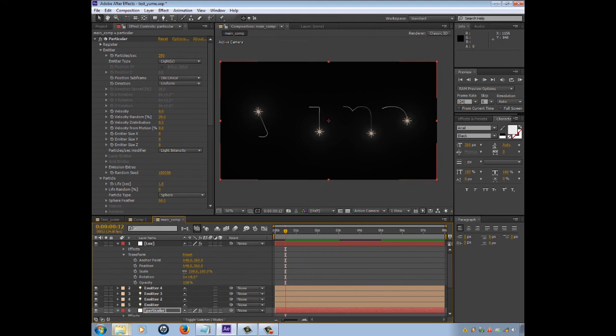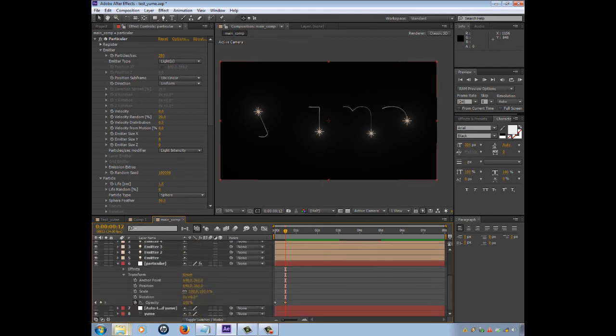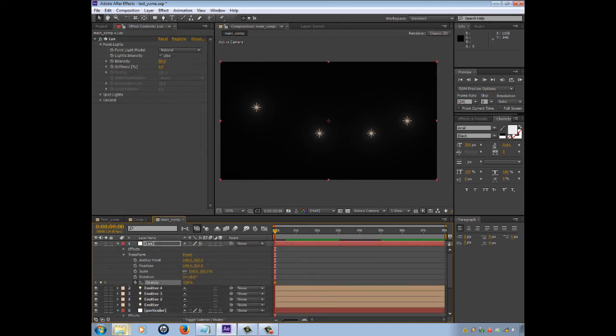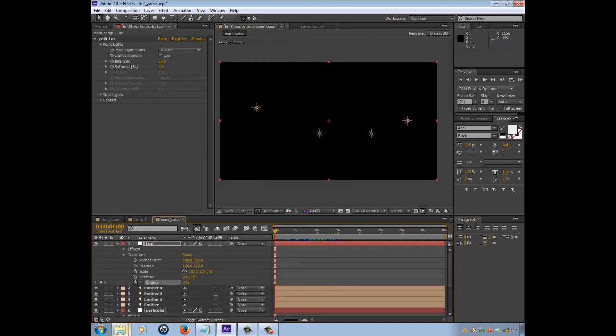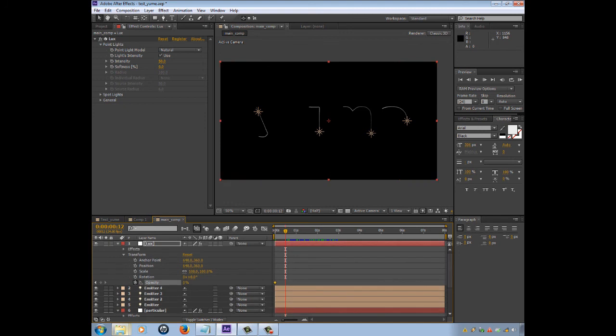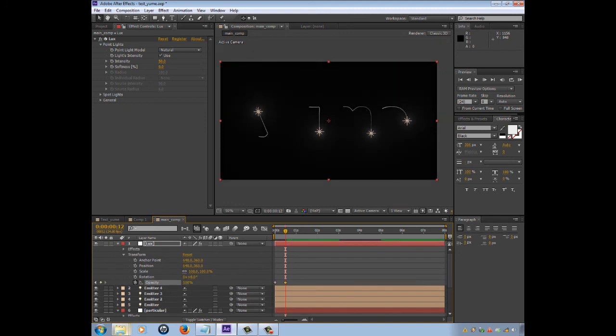The same goes for the Lux layer. Click on the stopwatch, 0%, and on the half second, another keyframe, 100%. Okay, so it doesn't appear too abruptly.